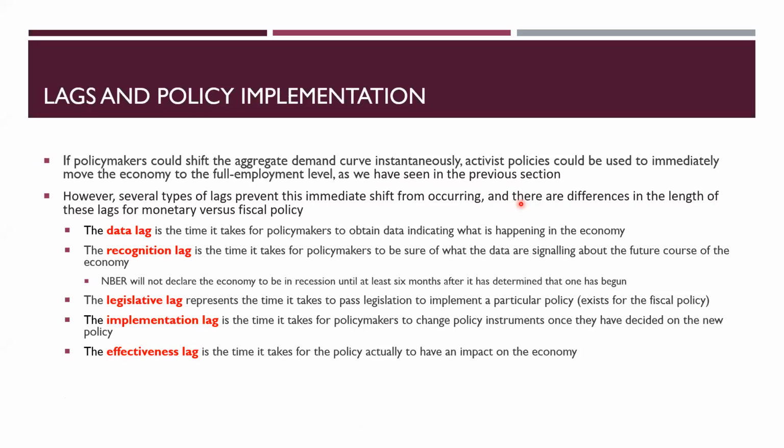The first lag that we should note as economists is the data lag, which is the time it takes for policymakers to obtain data indicating what's happening in the economy. Because remember, in any economy, we need to collect data so that we are able to make informed policy responses. So there is that time lag that policymakers take to obtain the necessary data so that we can tell the direction of the economy. That's what we are referring to here as the data lag. We also have the recognition lag.